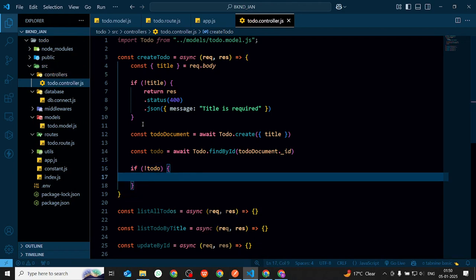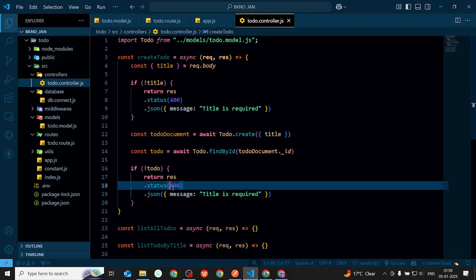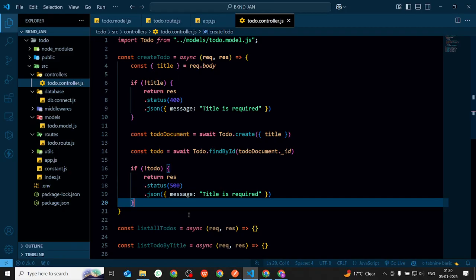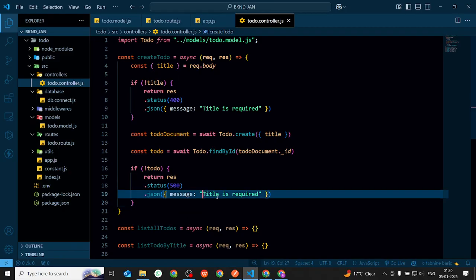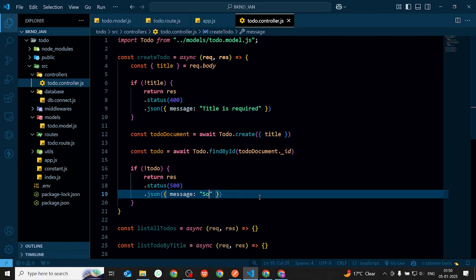If I have not received any information from the database, that means the todo is not being created and it will be a server side error. For that I have to use the 500 status code. I will just put a universal error message that is called something went wrong. Pretty easy, right?